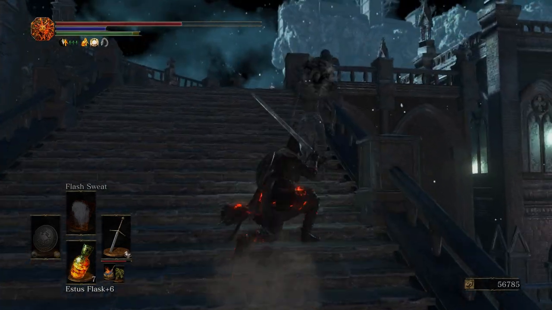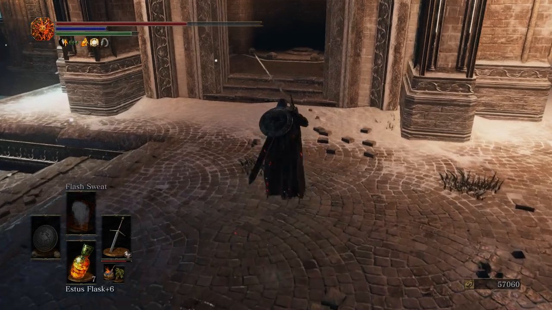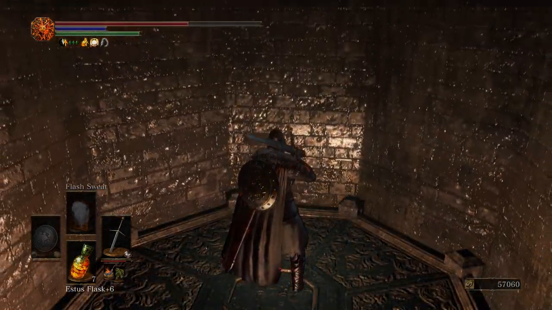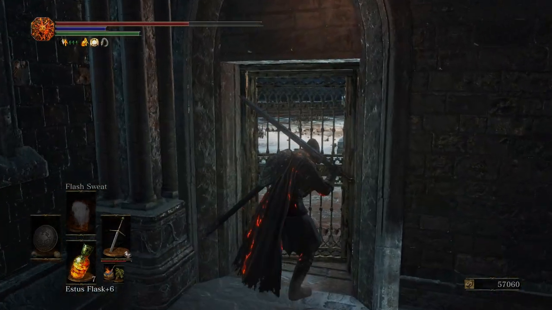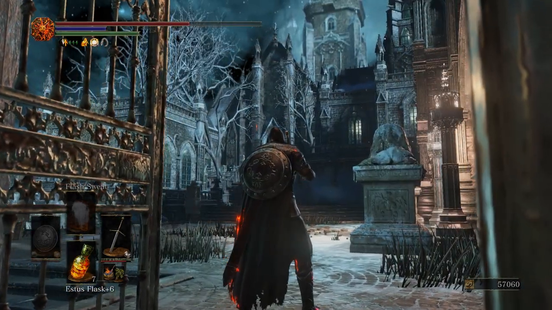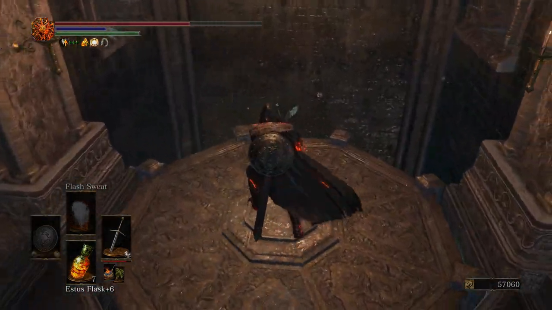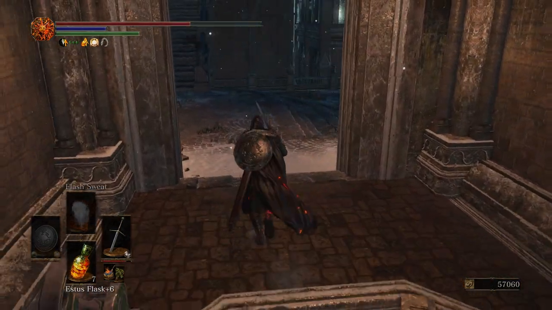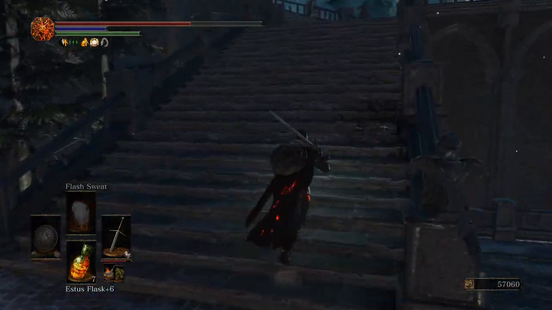But if you have made it this far and you need to rest at a bonfire, you can take this elevator up. And this is the elevator that I was talking about. Well, not elevator, but the door that I was talking about earlier would give you a big shortcut. Because that over there is the Church of Yorshka. So you can always rest at the bonfire, come back over here, and then continue forward. Now, the enemies are going to be respawned over here, so keep that in mind.